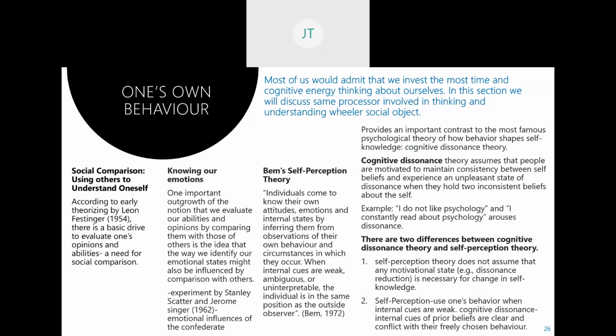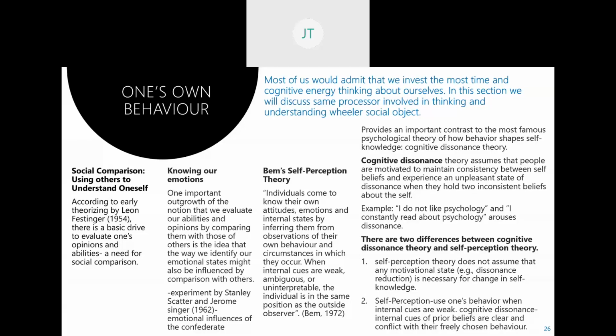Whereas cognitive dissonance, for the same example, says that there has to be a dissonance. There has to be a conflict between my two unsettled emotions. And in that conflict between two inconsistent beliefs about myself, I find the motivation to find out the truth of myself and then settle on one, right? Both of them are saying very similar things.